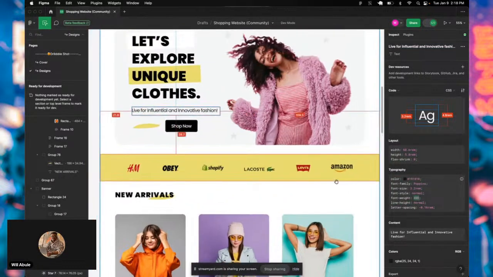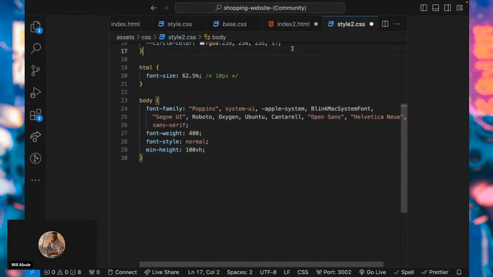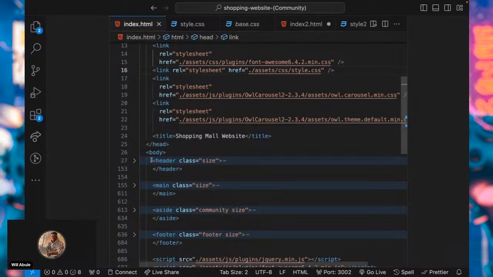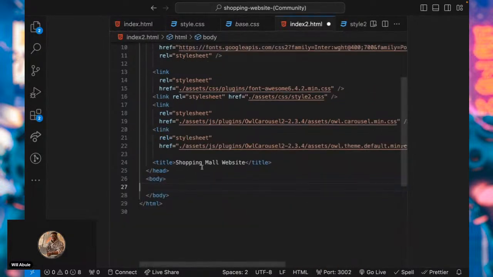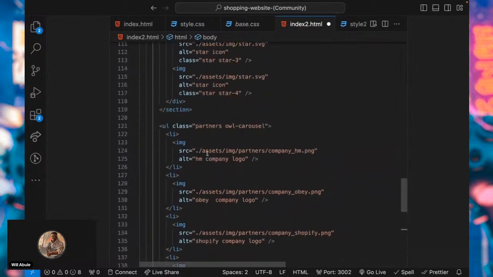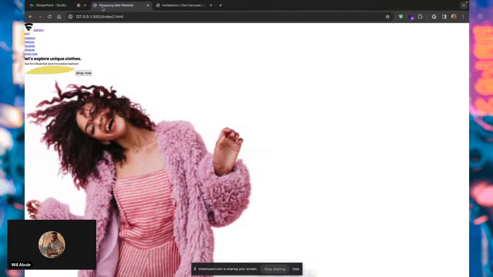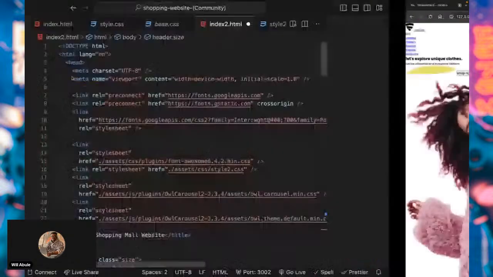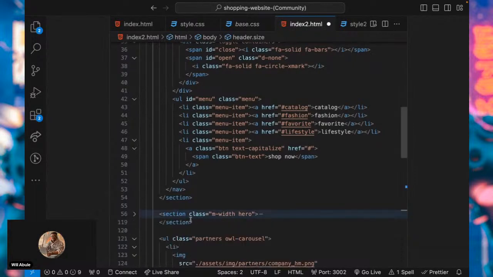Yeah. So now let's break down layouts. So first things first, in the index HTML, I'm going to copy my header code and I'm going to explain what this header does after breaking the layout. So let's come here and paste and see how things look. So if we go to our browser, this is how things look in our header section, right? So I'm going to comment out some parts since we don't need them yet.